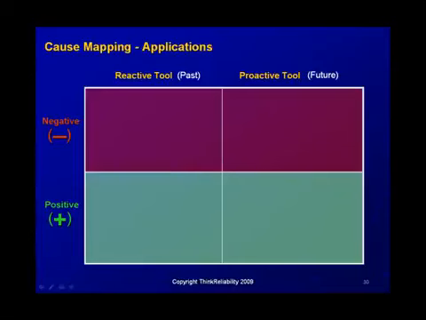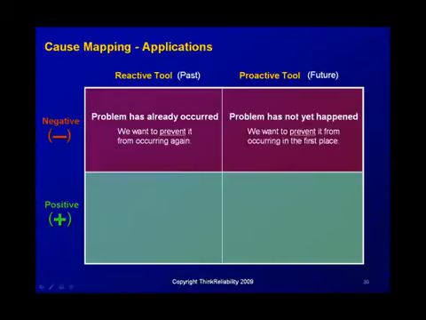Once you have the cause and effect piece down and really the basics of the cause mapping method, then it makes sense when you investigate something that has already happened and you want to prevent it from occurring. It's a problem that's already occurred, and it's a negative issue. That's what root cause analysis typically is. You can look at negative things that have not happened yet and take a much more proactive approach. This is where the FMEA fits in, or the process hazard analysis, or the hazard and operability analysis, or risk management. It hasn't happened, but it could in the future, and we want to prevent it.